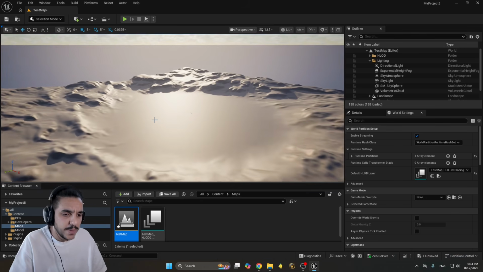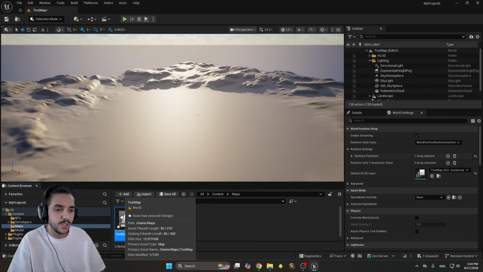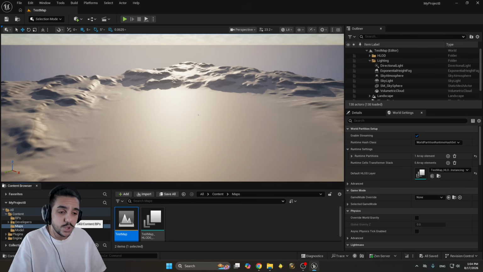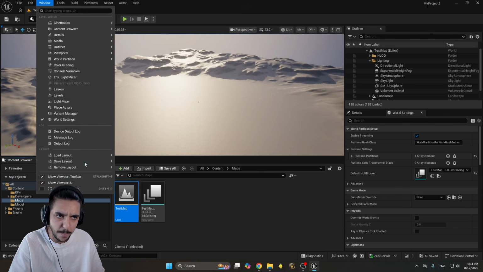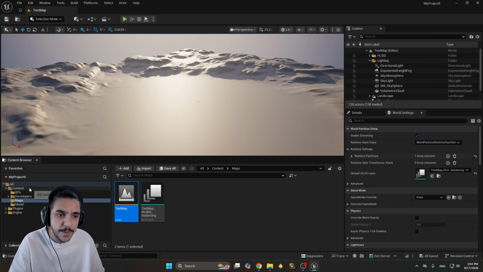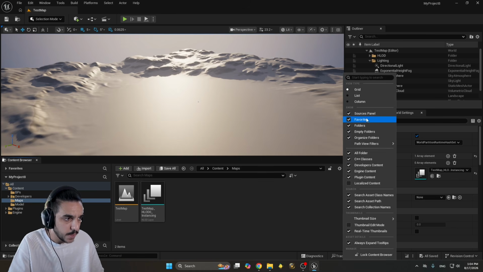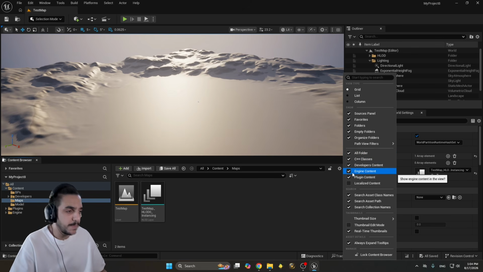Easy as that. Anyways, so once you have your level and you saved your level, of course, the first thing you need to do is to find the Unreal Engine plugins content of Advanced Cars and Bikes System. Go to your content browser. If you can't find this, it's under the Window menu. You can find content browser here. Make sure it's there. The next thing you're gonna do in the content browser, on the right side, there is a settings button. This gear one. You click on that. Make sure these are checked. All right. So plugin content, engine content, developers content, C++ content. Make sure they're all checked so you can see them. They're visible.